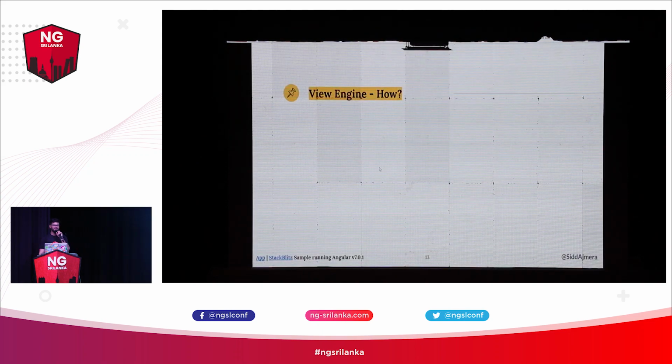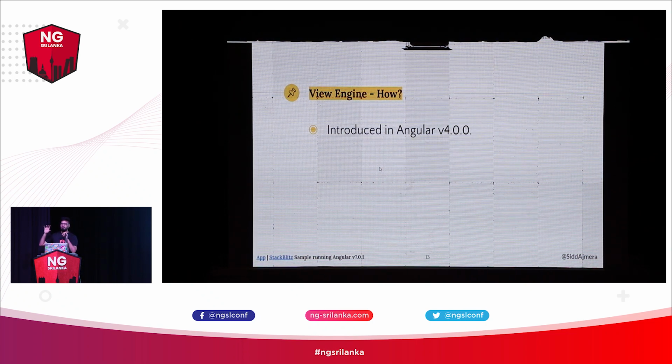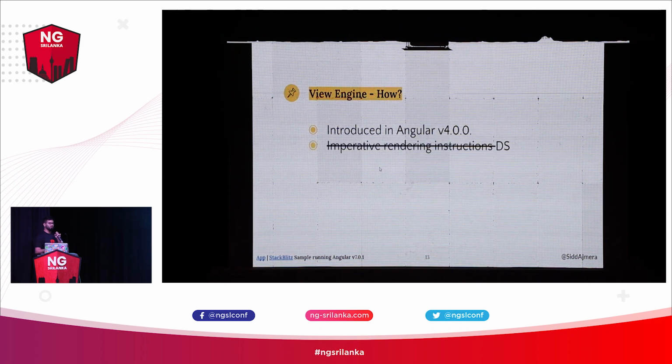So it was called the View Engine, and this was introduced as a part of Angular 4, and it works a bit differently. Instead of making implicit calls to the renderer, the templates are transformed into some sort of data structure. So you now don't have any rendering instructions directly, but there's a data structure, and there's also a runtime component attached to it.